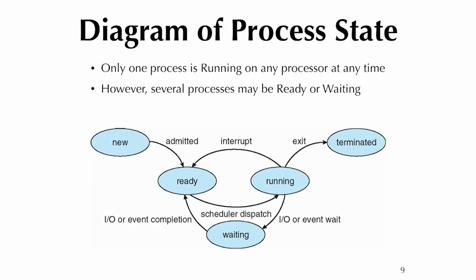Okay, so, diagram of a process state. Those 5 states: new, ready, running, waiting, terminated. So you need to know the transitions. New: somebody creates it, could be a shell, could be something else. A process could actually create some other process. Then it creates it, sets it up. Oh, now it's ready to run. Puts it in the ready state. Okay? And then running happily, and then what happens?